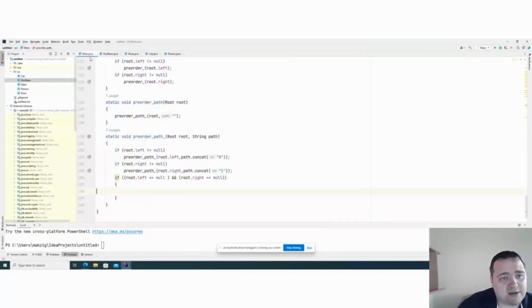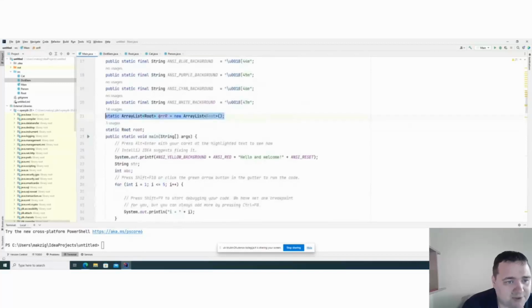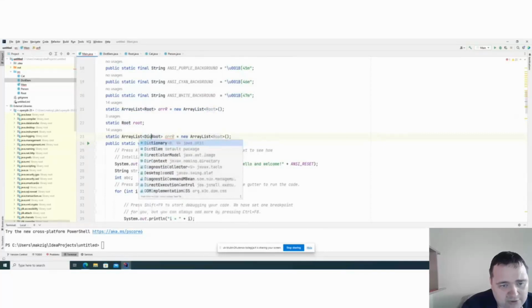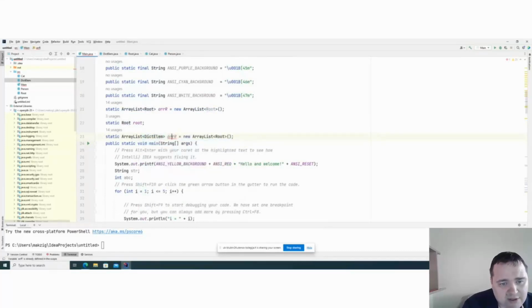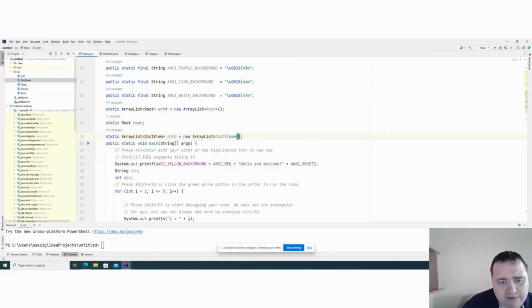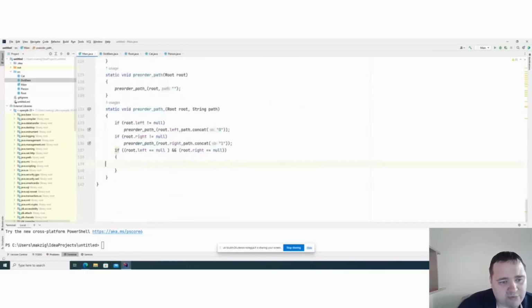So again, here, for example, we can create the array of dictionary elements which we created. Let's call it array D, and here we will be using dictionary elements, and each time we will be having such case when left and right leaves are null, then we'll be adding an element very easily.